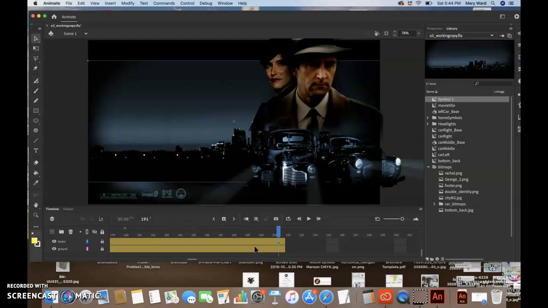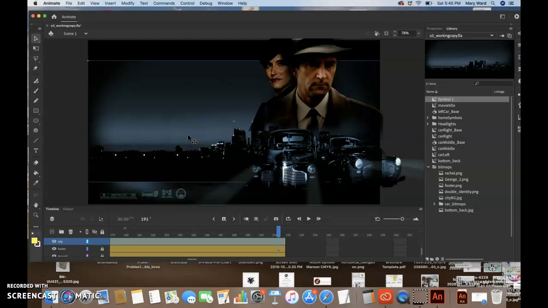I think that's okay. Select the instance of the cityscape on the stage. And while holding down the Shift key, move the instance up on the stage. Holding down the Shift key constrains the movement to the vertical or horizontal direction. For more precision, set the value of Y to 0 in the Properties panel. A small black diamond will appear in frame 199 at the end of the tween span. This indicates the keyframe at the end of the tween.